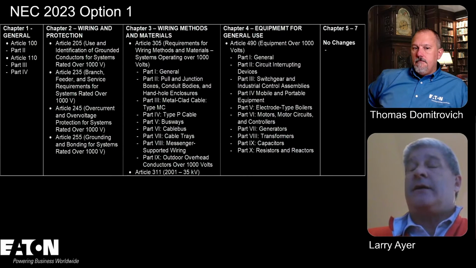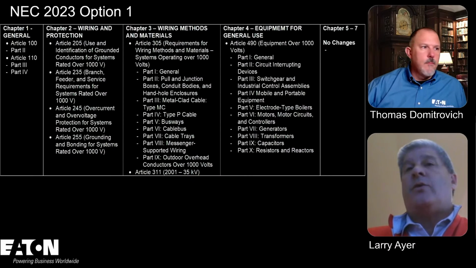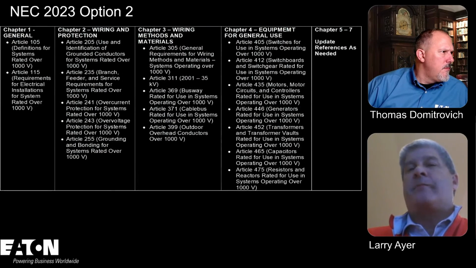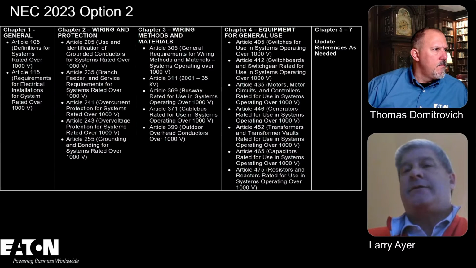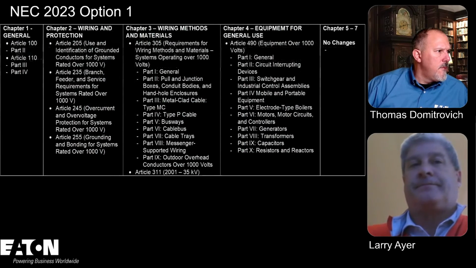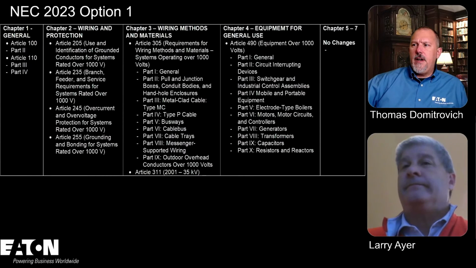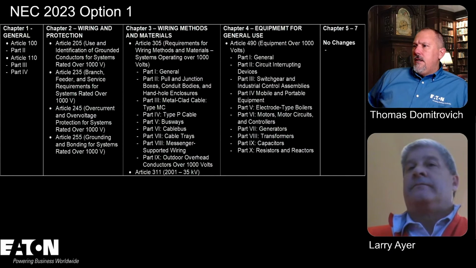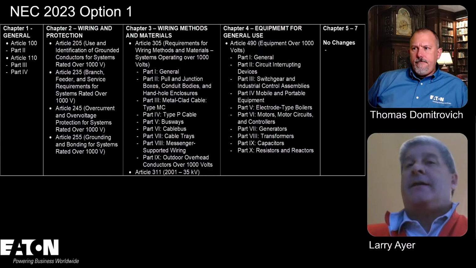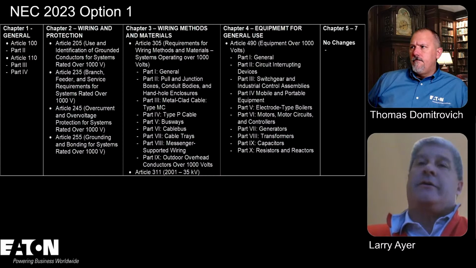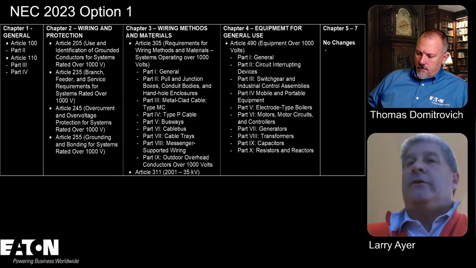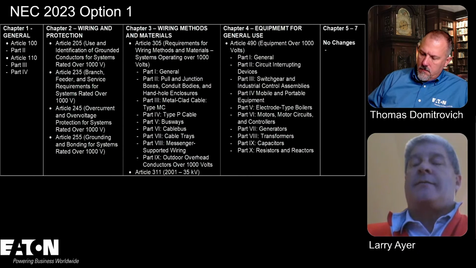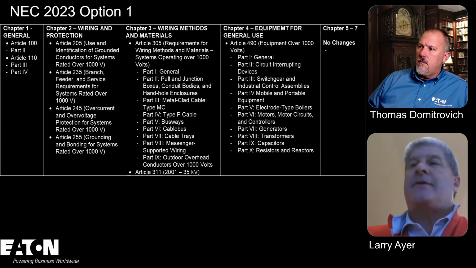There was significant input on trying to get that done. That was the second option that people liked. But the one they thought would be the most useful at this present time is the one you see on the screen, where they're creating Articles 205, 235, 245, 255. So I see a trend. Yeah, and the trend would be that, if you were a user of the code, anything that ended in a 5, you could say is considered wiring methods or requirements above 1,000 volts. There was some method and thought put into this.